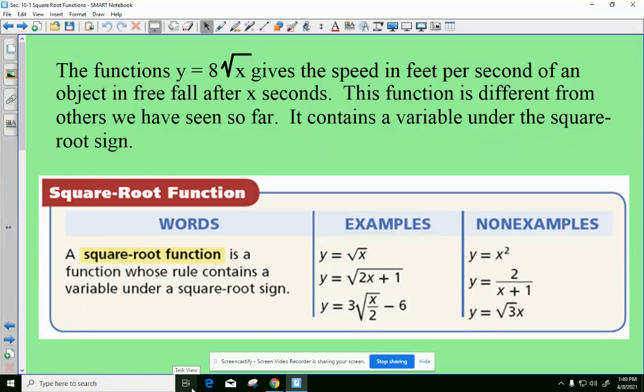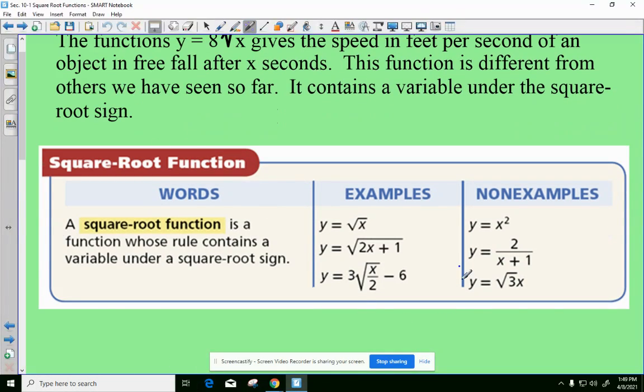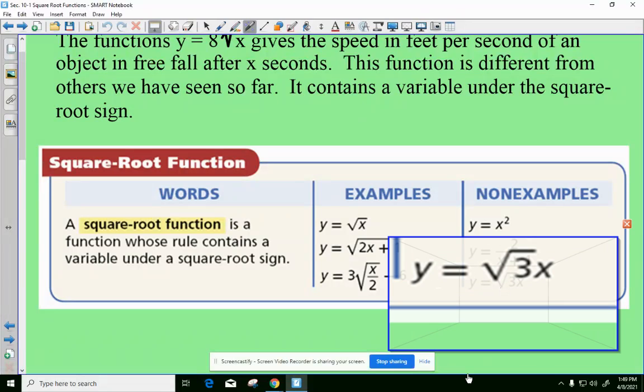And by definition, a square root function is this: anytime your variable is under the radical. So if you looked around this room, every square root, the variable's underneath it. In these examples here, notice that the variable of x is underneath the radical in each one. But look at this one over here in the non-example category. It sure looks like the variable is underneath it, but actually it's not. The line of the square root does not cover the x. So some of you whose attention to detail isn't great, you got to be careful there because it matters.